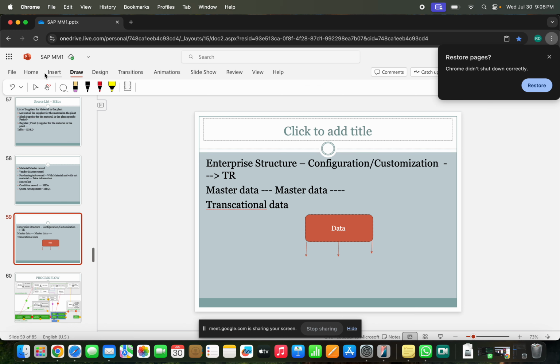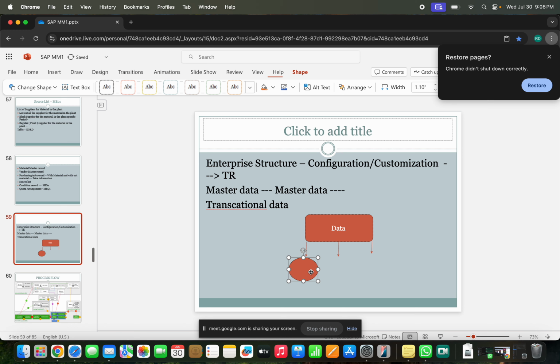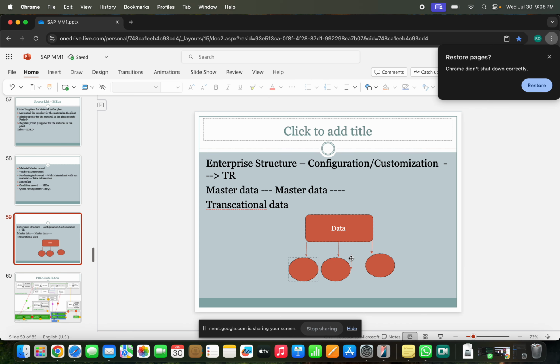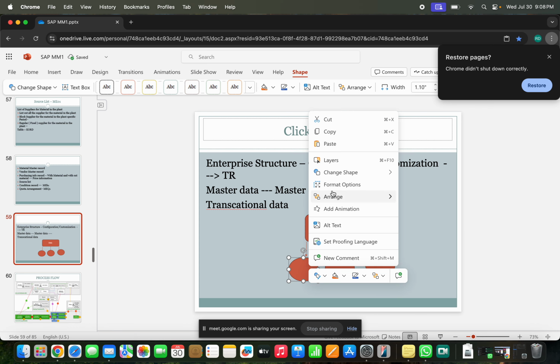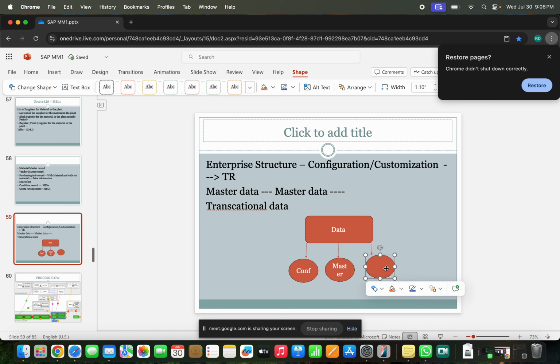So we have configuration data, master data, and transactional data.